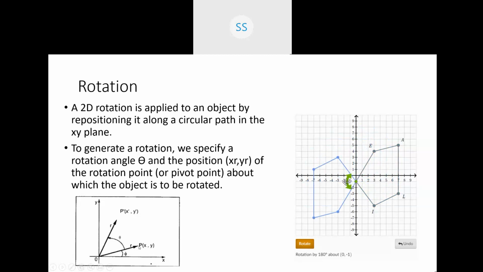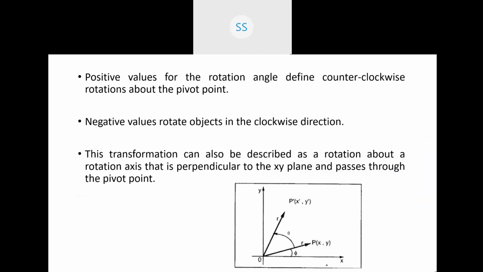So I am moving this particular point x comma y to a point x dash y dash when I rotate it by an angle of theta. There has to be a pivot point about which this point is rotated. And that pivot point here, xr, yr, is the origin, which is 0, 0. So when I rotate my point x, y about the origin by an angle theta, I get my new point x dash y dash. That is what the definition means.